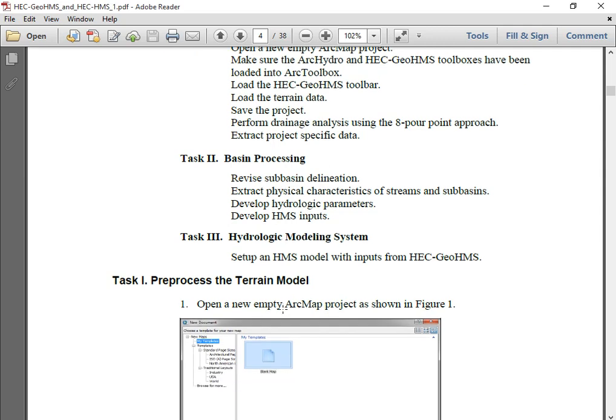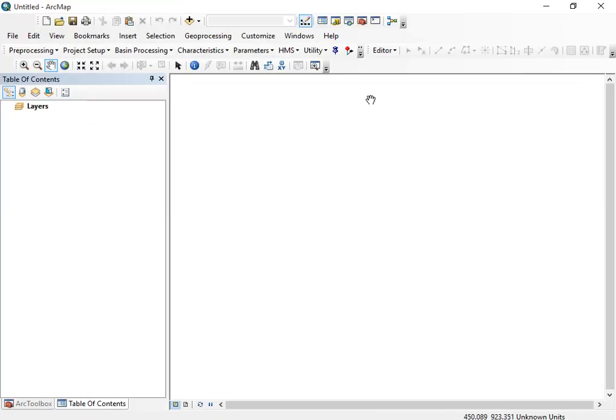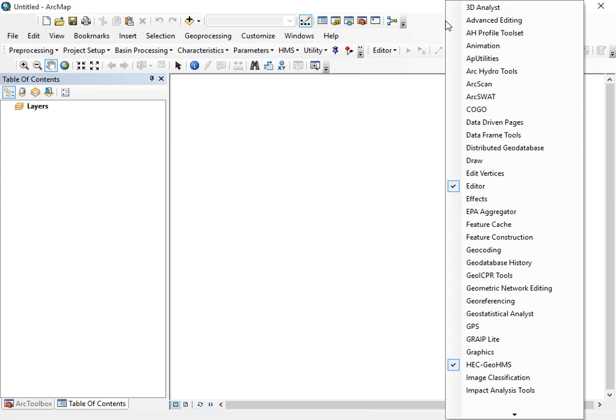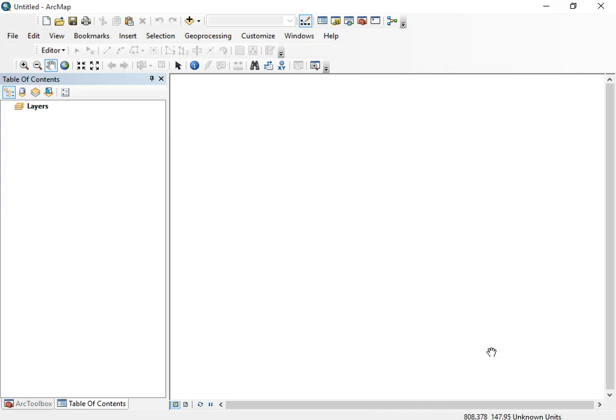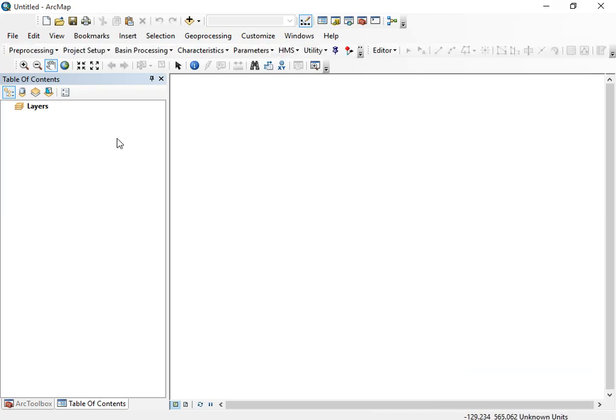So the first thing here is you can open a new ArcGIS software and activate HEC-GeoHMS if it is not available here. You can check or uncheck this model in such a way.